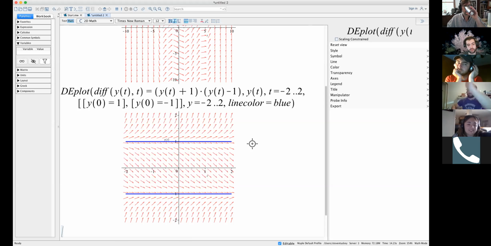Because they're going away. So as time goes by, as t gets bigger and bigger, a solution curve is going to move away from that equilibrium. Now, if it's exactly on the equilibrium solution, it doesn't move away from it at all, right? It's just the equilibrium solution. But if you're slightly above it or slightly below it, you'll start to shift away from it. And so this is why we would call that equilibrium solution unstable. Because as time goes by, if you're right around that equilibrium, you take off from it.